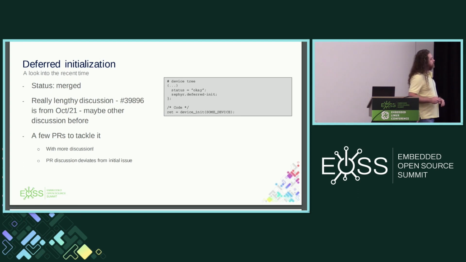You just annotate your device in the device tree as deferred, and Zephyr will skip it during boot. So it won't even be checking. It uses some linker trickery to separate the code that initializes that device in a separate section, so there's no overhead there. And then, of course, you want to initialize it later, so there's a new API that you can use to initialize the device. But this is about the past, and there's a lesson learned here.